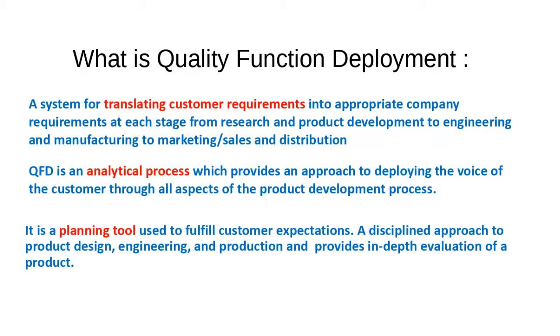What is quality function deployment? As we said, we can name it a systematic approach. We can say it's an analytical process or a planning tool, but in the end, it is about having the customer requirements translated into a product development process or a service development process, depending on the sector where you are applying it. It considers customer satisfaction from the beginning stage, in the research and exploring of the product or the service, until it is manufactured or sold and distributed.